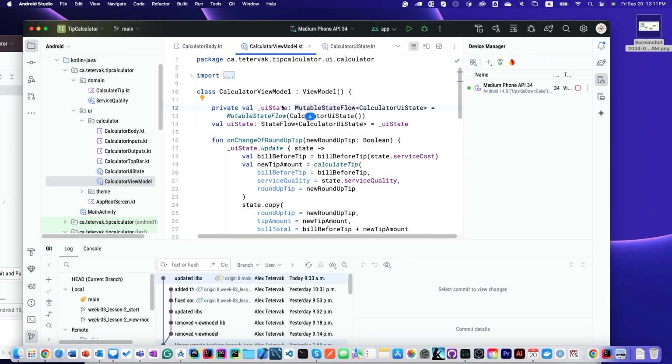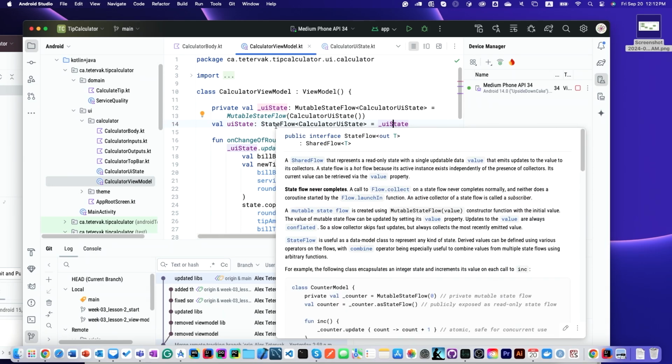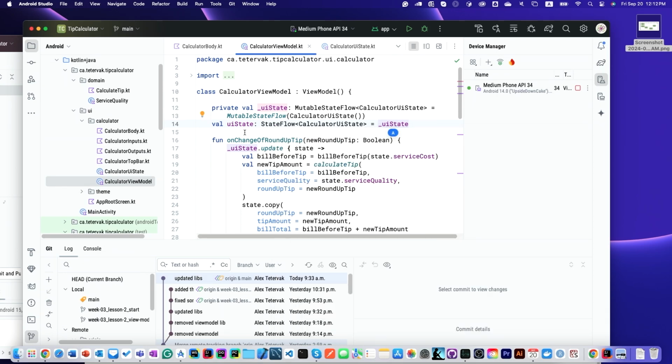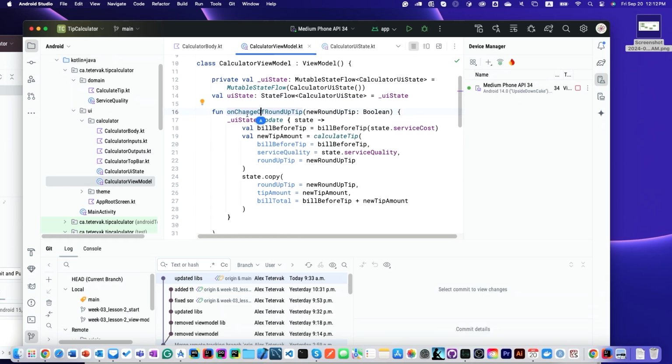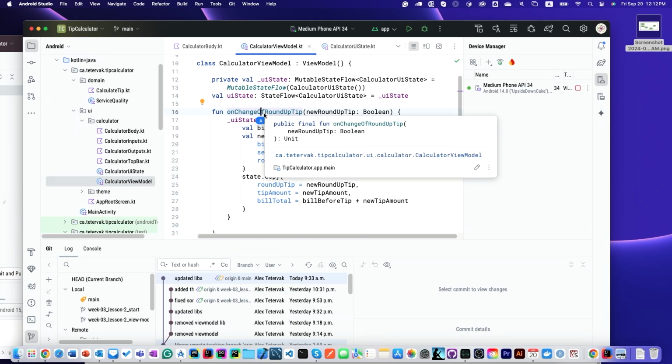So we have two variables referring to the same object. One is private, one is public, and public is not able to change it because it is parent class that does not have update function. So when roundup on change of roundup type, you see it is method. So I will have to typecast it to lambda function. This is your question. Can we use functions? Yeah, methods, yeah, and regular functions we can. So we have to typecast it in order to use it as lambda function.